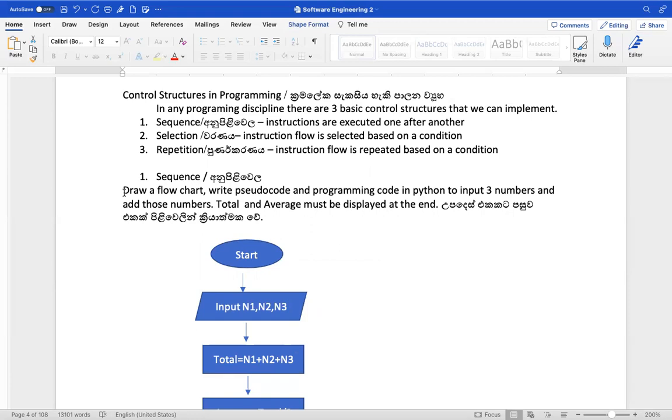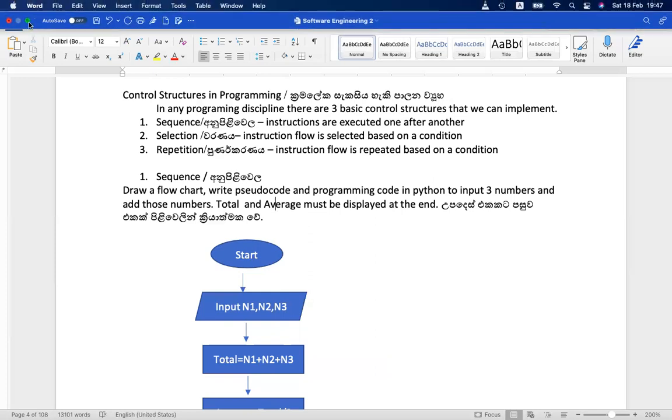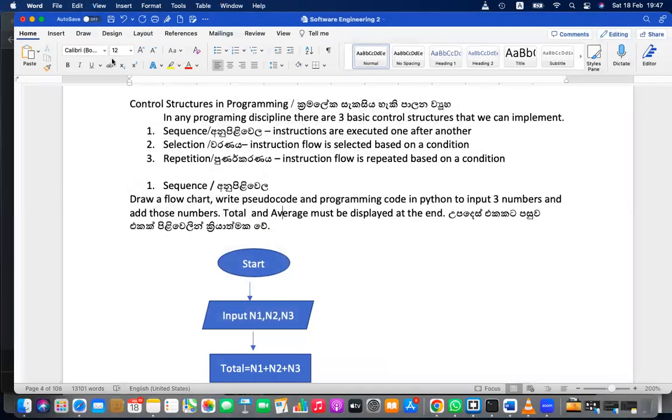So in programming there are things happening in a sequential order. It is like this. Okay, we write the first line, go to the next line, write second line, go to the next line. Likewise, when we are writing a letter, we go in a sequential order, one by one after another. That is called sequence.